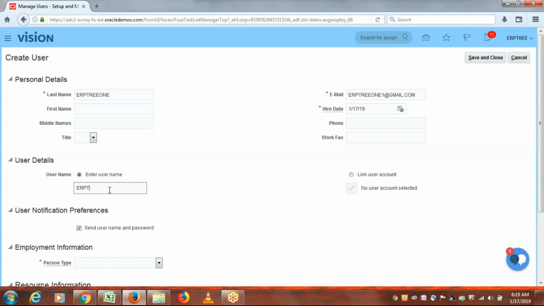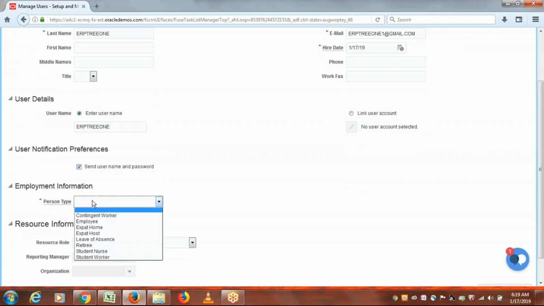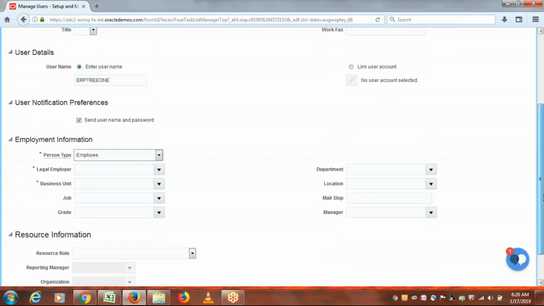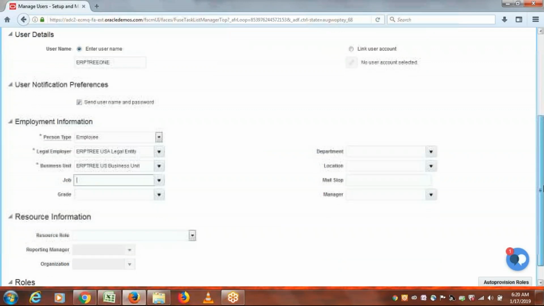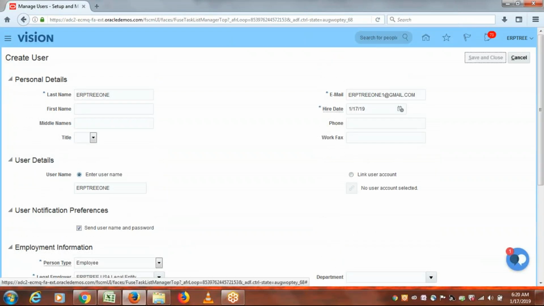Fine. So provide the name, login name. We know very well how to create the employee user. Same process we are following. Just we need one more user. That's all. Okay, then we create it. Say save and close.